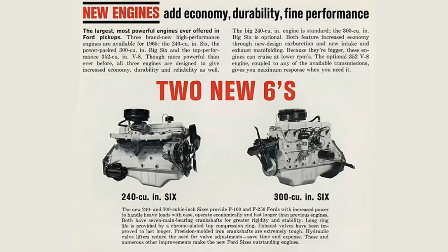The year is 1965. Ford would introduce an all-new overhead valve 6 for its full-size car line as well as truck line, and it would be the last generation, the fourth generation of inline 6. These bulletproof workhorses would be produced in Brook Park, Ohio at Ford's Cleveland engine plant from 1965 through 1996.